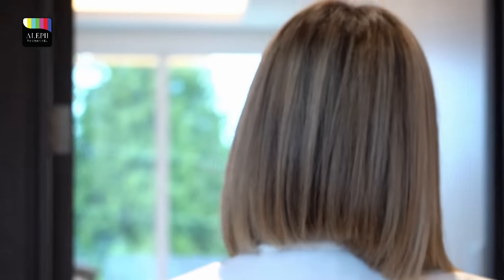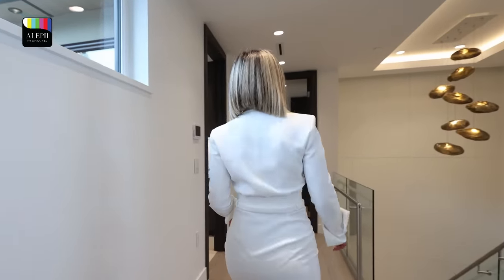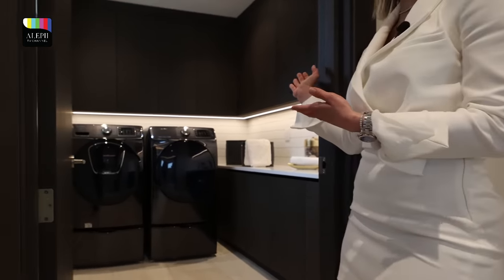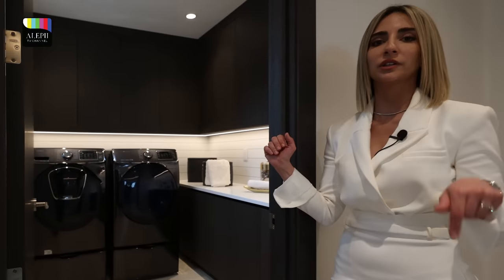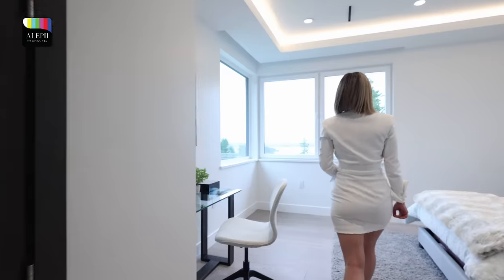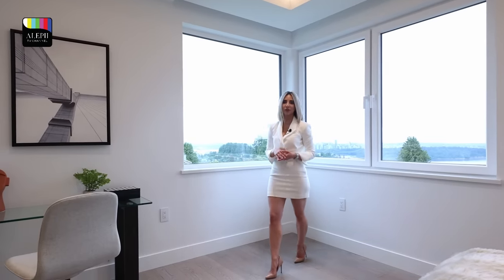On my right hand side, we have another bedroom here — it looks gorgeous, smaller of course, but again a beautiful view. Down the hallway, there is a laundry room near the elevator area — we actually have one laundry downstairs and one on the top floor as well. Here is another bathroom and bedroom with a closet — a nice little bedroom with a beautiful view. And now that wraps our tour on the top floor.